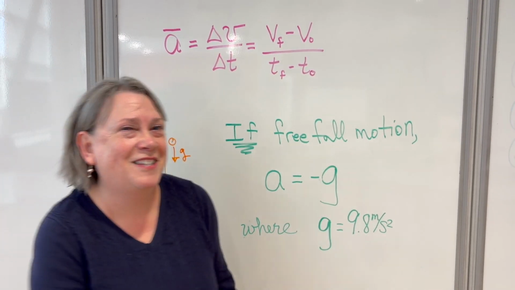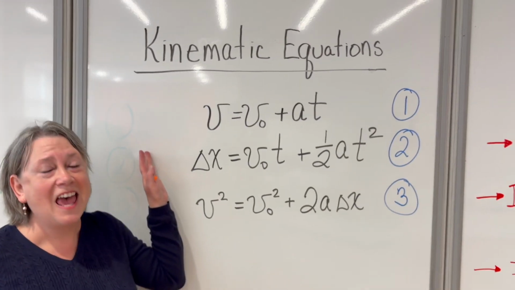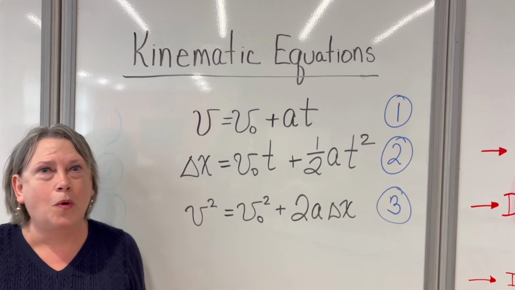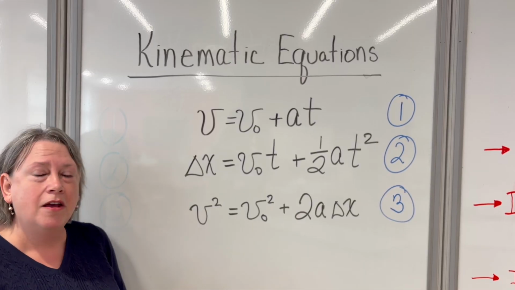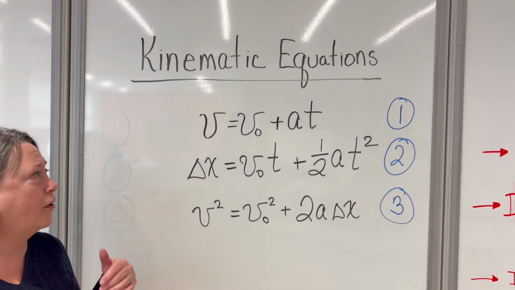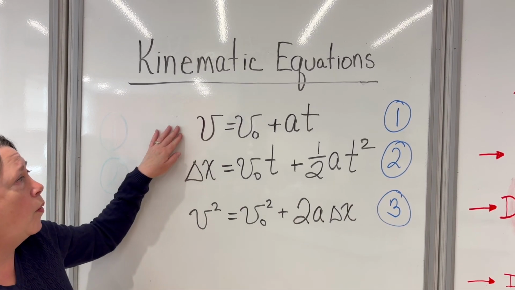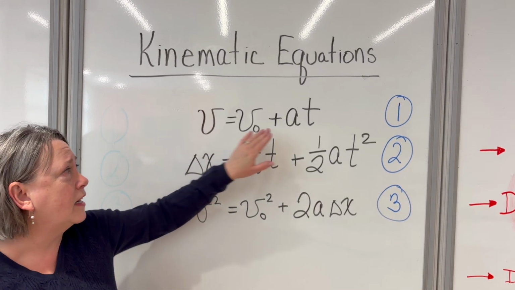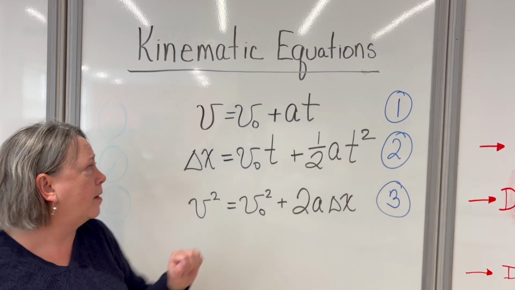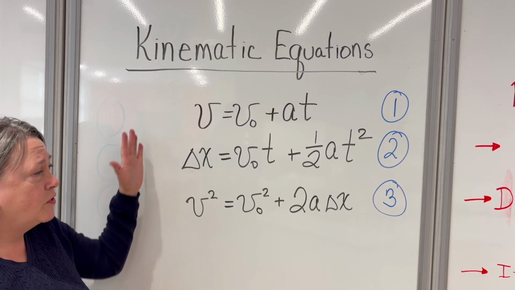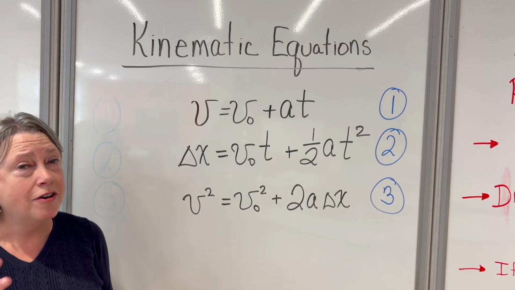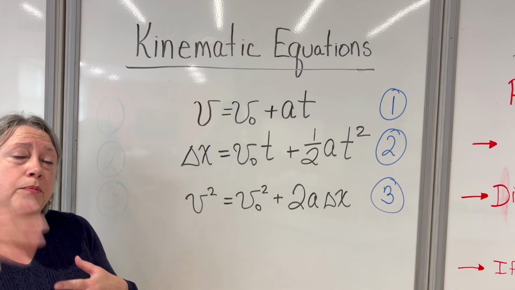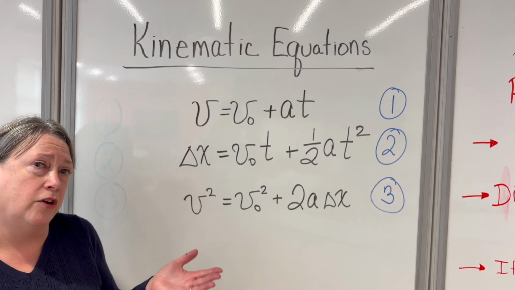All right, next equations. These are the kinematic equations, and these relate the quantities I've been talking about: displacement, velocity, and acceleration and time. So this equation says the final velocity is the initial velocity plus the acceleration times time. We can use these together to, given certain initial conditions, predict a final value or a later value.